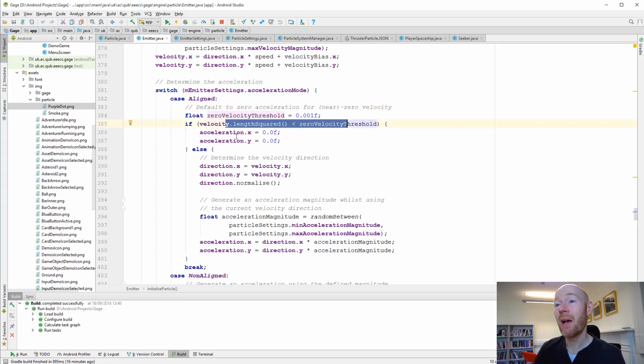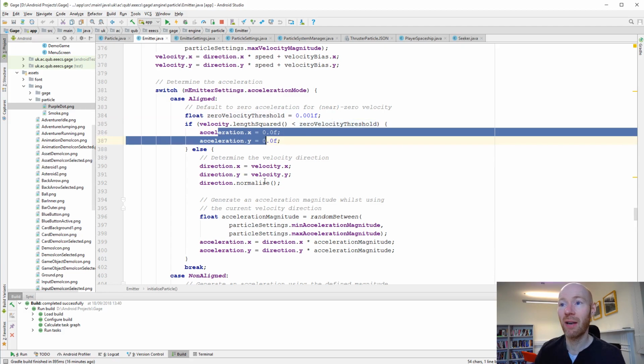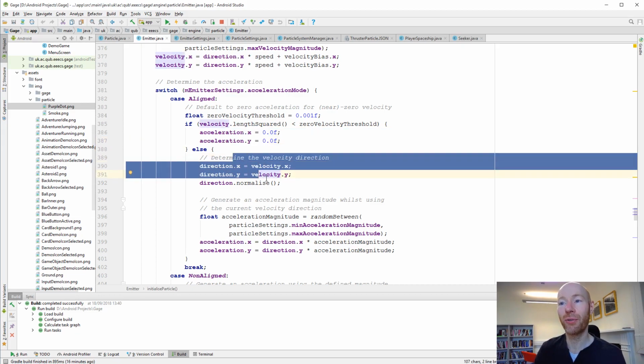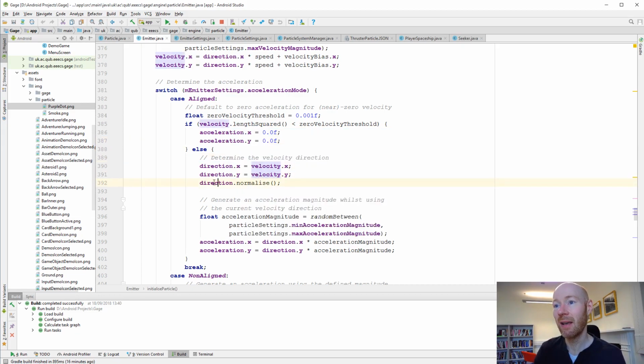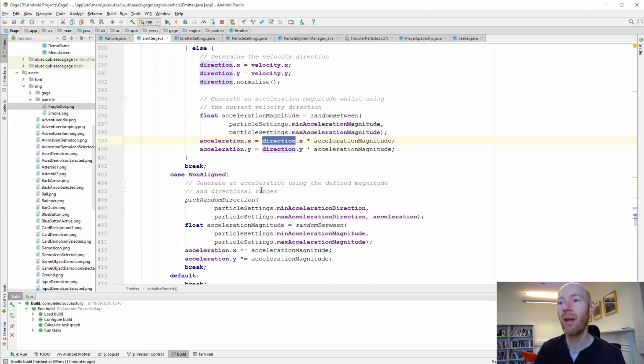Anyway, if need be, I will set the acceleration to 0 if my velocity is 0 and the thing is aligned. Other than that, I'm going to work out what direction my velocity is in, take this direction, and then use that direction to actually apply an accelerative force. So I do the magnitude, but I apply it in the direction of the current velocity of the particle.